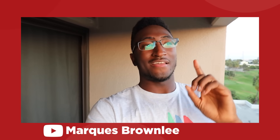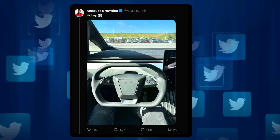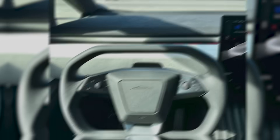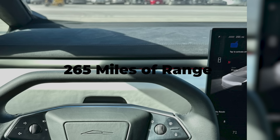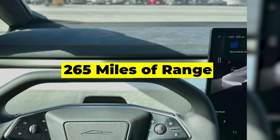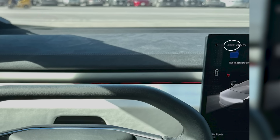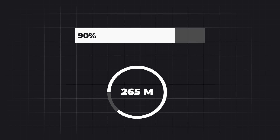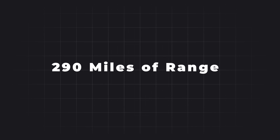The latest breaking news coming from YouTuber MKBHD shows the interior of his own Cybertruck test unit, and for the first time ever, we can see both the range and the state of charge for the battery pack. We can very clearly see 265 miles of range estimated by the truck's own computer, and that's with 9 out of 10 charge indicators lit. So, 90% charge and 265 miles remaining means the total would be something like 290 miles of range.